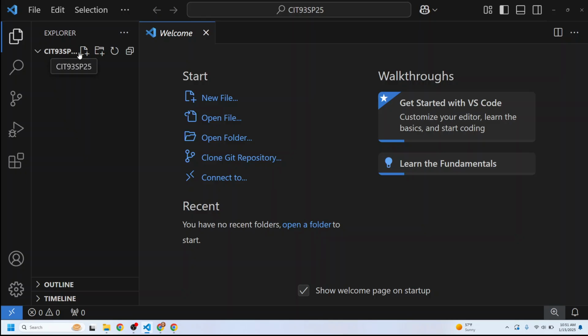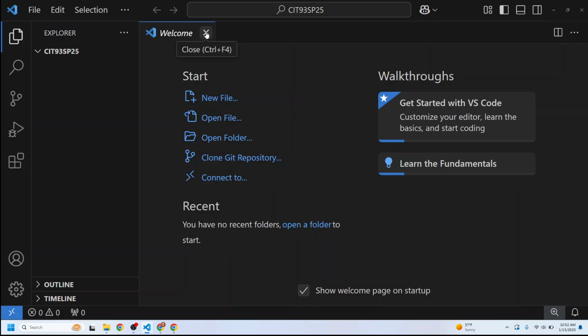So my point is, if you get here and you see something different like "Do you trust," you just have to click OK. And now notice I'm no longer in restricted mode because evidently it had that. So this is the Welcome to VS Code, your typical options that you would see when first opening it.